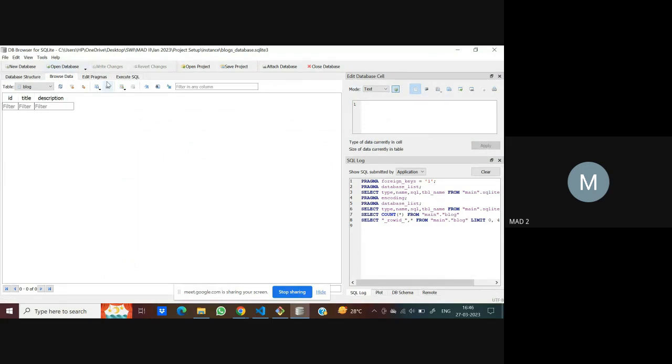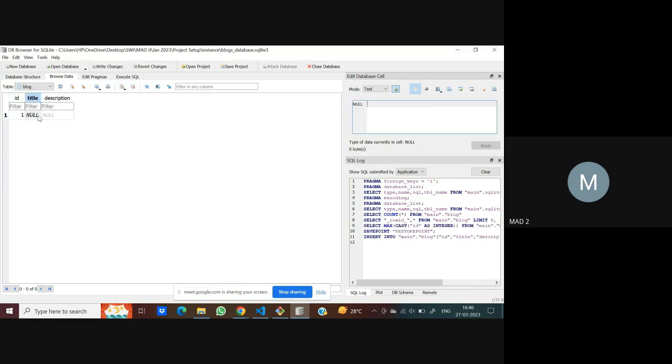So what I would do is quickly add one more entity, so that when we write some front-end code we can see if the data is actually being fetched from the database or not. I would create one entry here. For the title, I would say post 1. And here I would enter some text saying this post is about the app dev 2 project course. Just some random text I'm providing here. And after that, I'll just write changes.